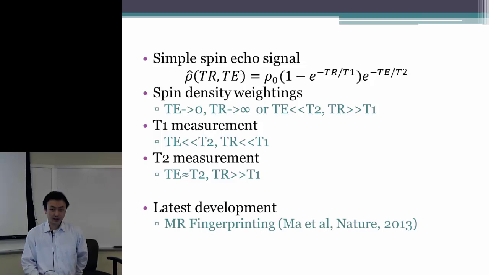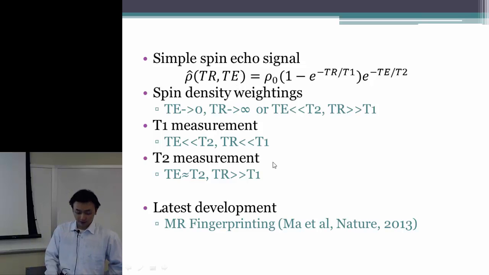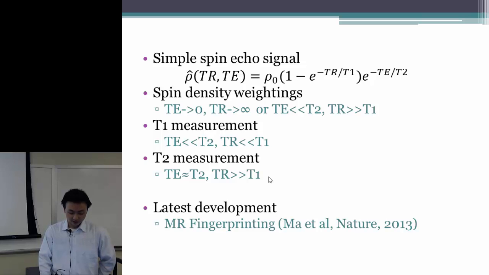There is also a latest development called the MR fingerprinting method. This method collects a series of images with varying parameters like the flip angle, TE, and TR, and then it uses complicated regression methods so that you can obtain arbitrary weighted signals from the whole data set. Basically, when you finish one fingerprinting scan, you can get a T1 map, a T2 map, and a proton density map at the same time. This is a very recent development of MR quantification methods. I think it's being advertised throughout the society, but it looks good.